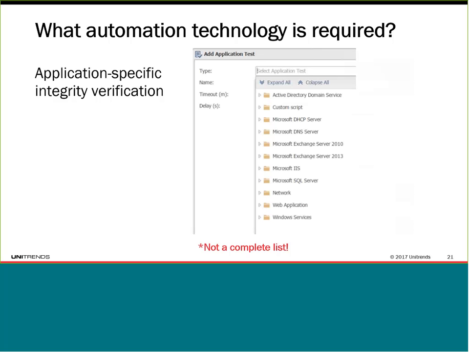But there's a pick list within Unitrends in what we call recovery assurance to be able to do this application-level verification and make sure that each component and each individual app creating that business service is verified, not just that it can boot and not just that data is good, but that the application is truly recoverable and running, so that the business service is up and running, because that's ultimately what matters. Right? It does not matter if a machine is up and running. It matters that the business service is up and running. And that's why it's so important not only that you get the dependencies right, but also that the applications themselves are working.